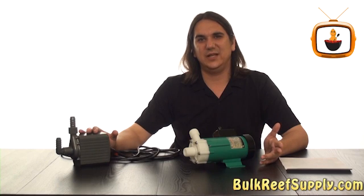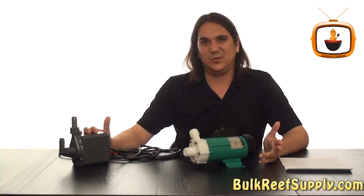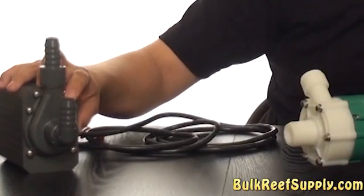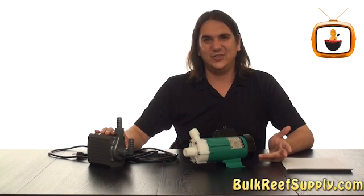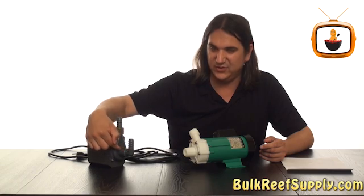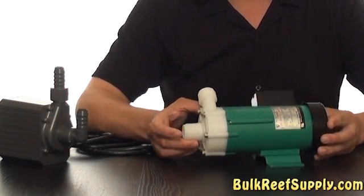The reason I say that is because I believe it's missing the three things that make a really good external pump. The outer shell on the motor is made out of plastic rather than aluminum, it's relying on passive cooling rather than a fan, and the head of the pump and seals aren't exactly what I would call robust. In fact, I was going to set this one up externally and run the same heat test, but when I was screwing the fitting in I screwed it in too far and cracked the pump head all the way down the side — which would be virtually impossible with most quality external-only pumps.